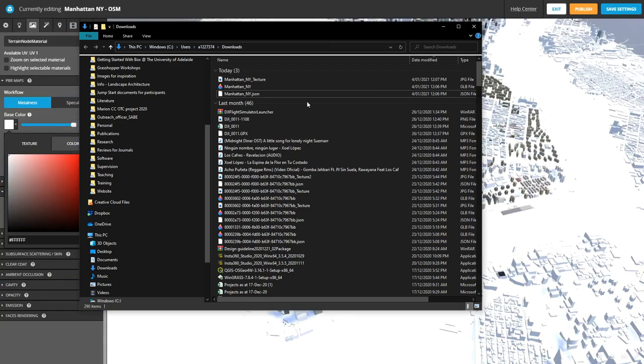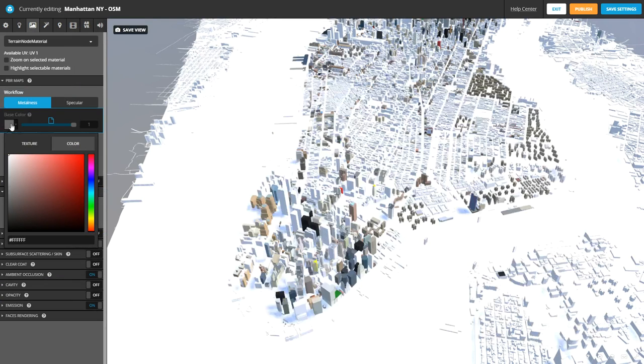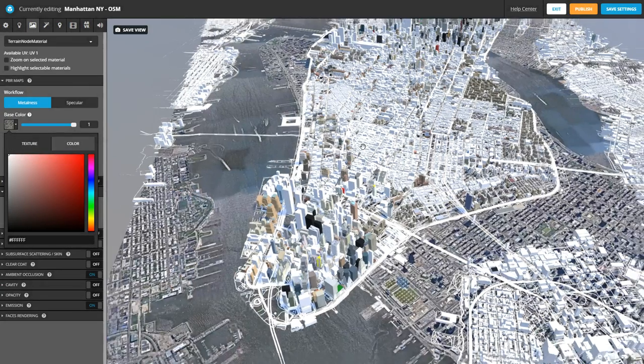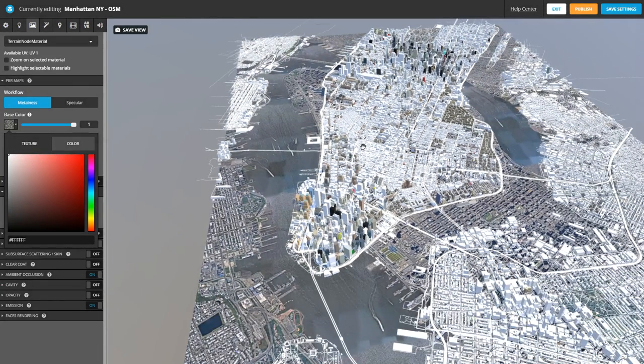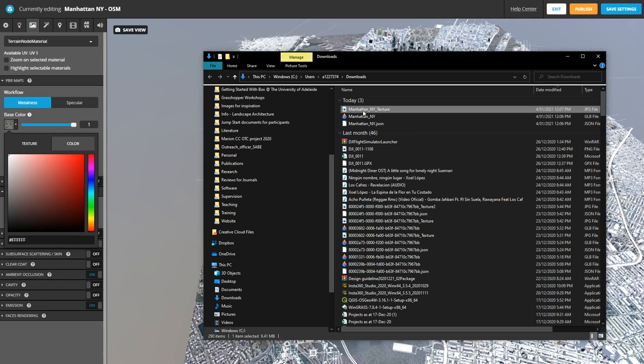And then go to the downloads, and remember I have the texture here. You add it directly here. You drag and drop, and something interesting will happen. You can see the texture doesn't fit properly. But you have here the bottom of Manhattan Island, and then something is wrong. Here it's upside down. So what we're gonna do is correct this. Very easy. You just go to the Manhattan texture, you open it.